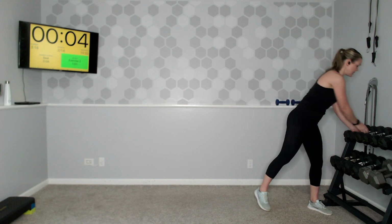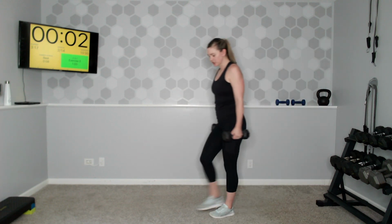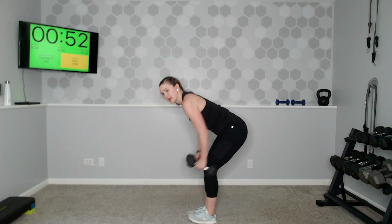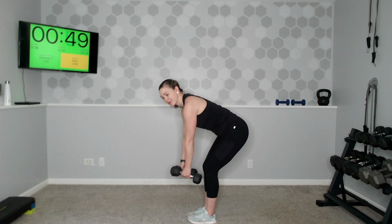Grab those dumbbells again. And be in a bent over position, narrow stance, maybe hip width. And here we go. We're going to go double arm, single arm. So single, single, double. Dumbbell to hip, elbow to ceiling. Double, double, or single, single, double.